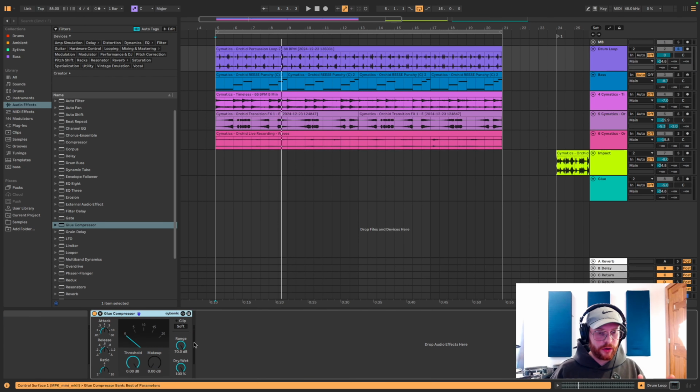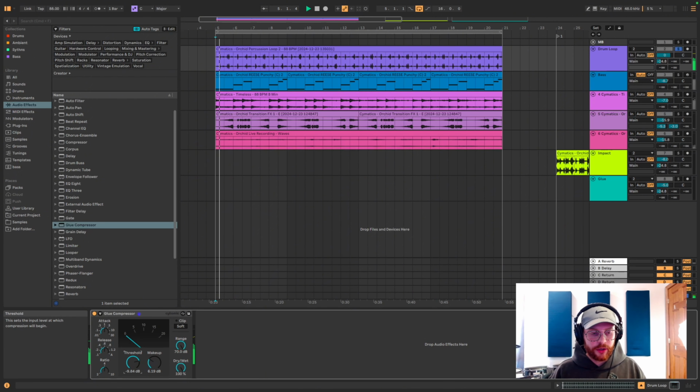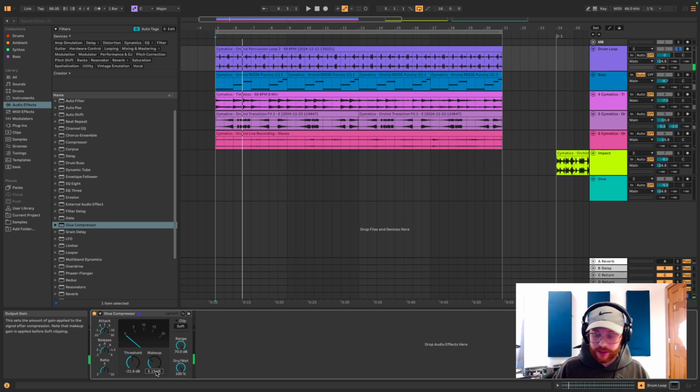Another tip is called makeup gain. And basically this is a knob that just allows you to make up for the amount that you're compressing. So if you were compressing your audio somewhere around 5 dB, let's say even 10 dB, then you would set your makeup gain to 10 dB. So you're compressing 10 dB and then you use the makeup knob to bring back 10 dB.